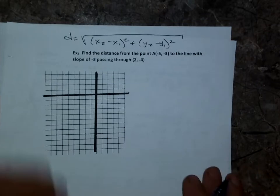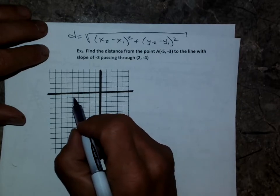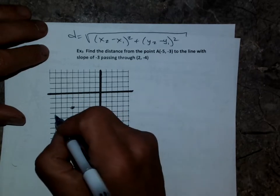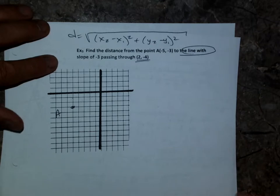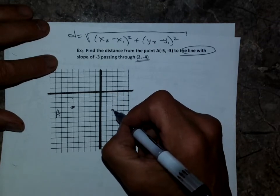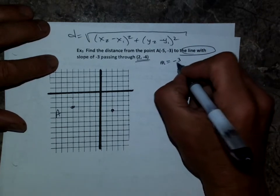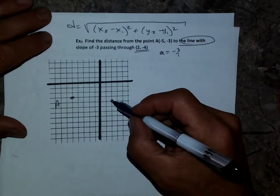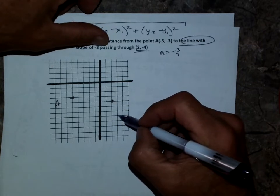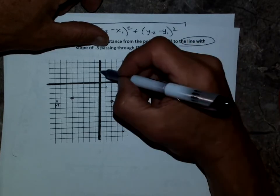So let's go ahead and graph this. Find the distance from the point -5, -3. 1, 2, 3, 4, 5. 1, 2, 3. Okay, there's point A. And then the line has to pass through 2, -4. 1, 2, 3, 4, passes through, and has a slope of -3. Well, if it's got a slope of -3 over 1, let's just make the line. So I'm going to go down 3 over 1. Let's just do the opposite, 3, 1, 3, 1, because we need to draw the whole line. Draw my line. Okay, so here's my line.